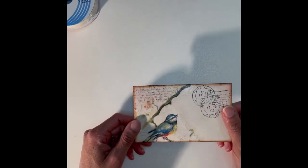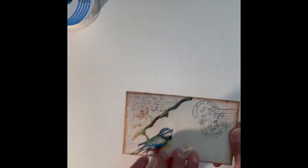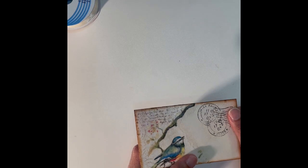So today I want to look at how I did some decoupaging to create this envelope. So let's just get to it.